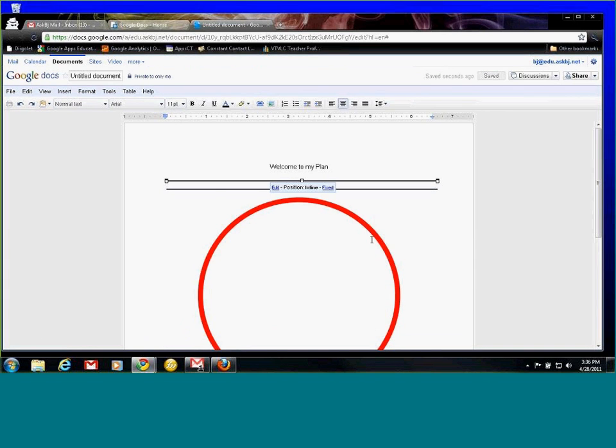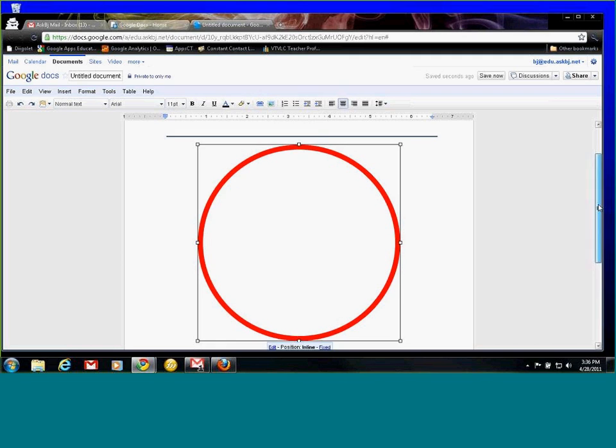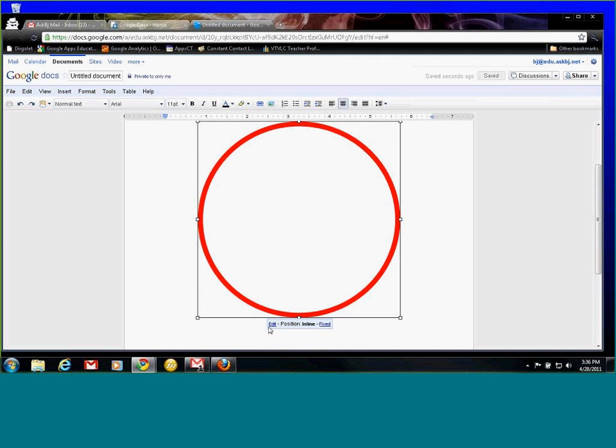This I can edit. Circle, apparently it's an image. So you can go back and you can re-edit the image. Some of them you can't. Oh, here you go. Right now, it's hiding on me.